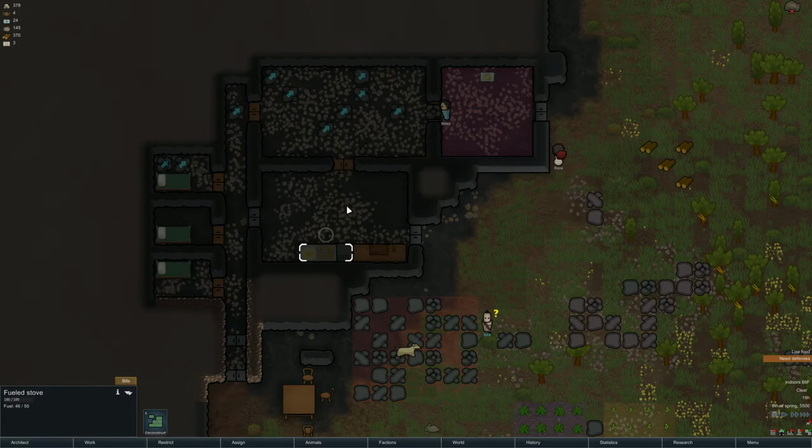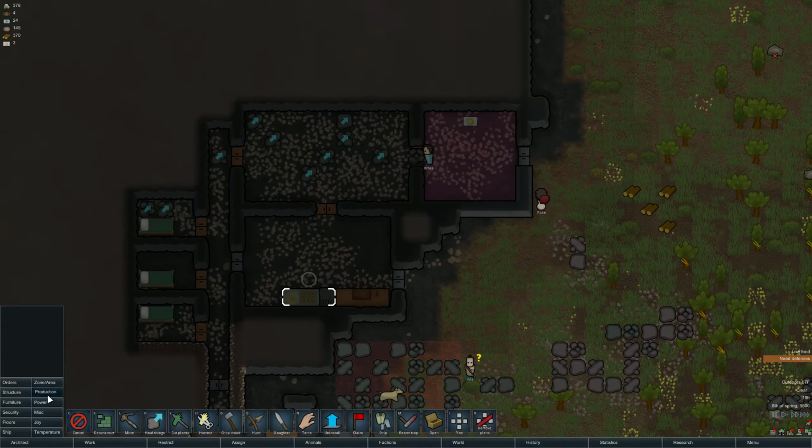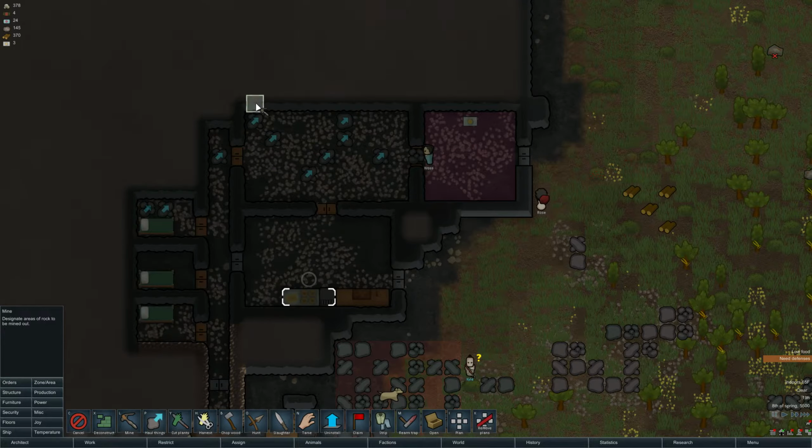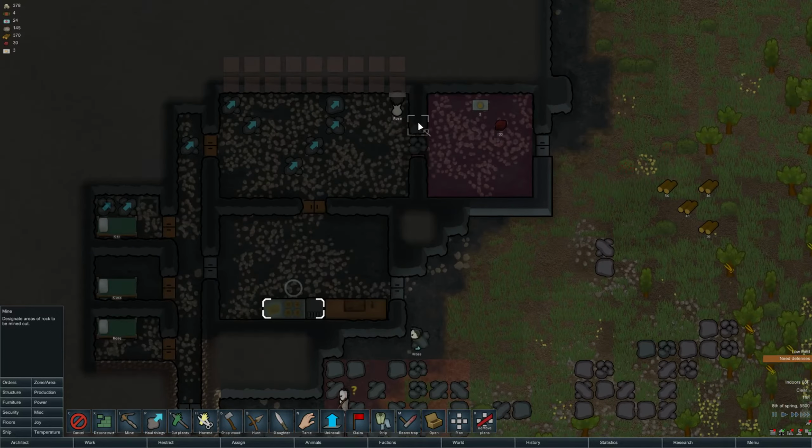Okay, let's actually move the cooking area. Let's build a fuel stove. Let's actually build it here, so let's dig this out a little bit more. Actually, two more here. We'll move the door.